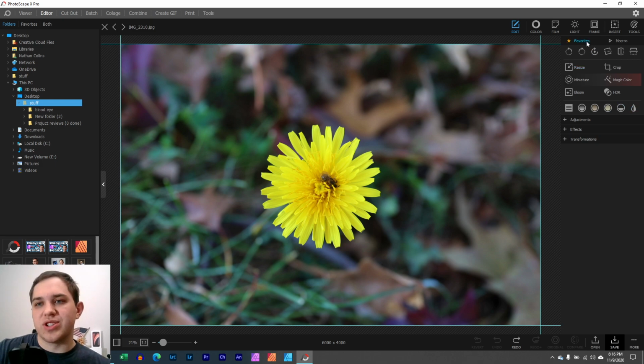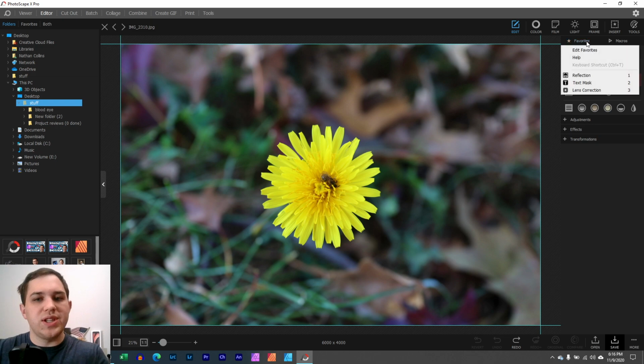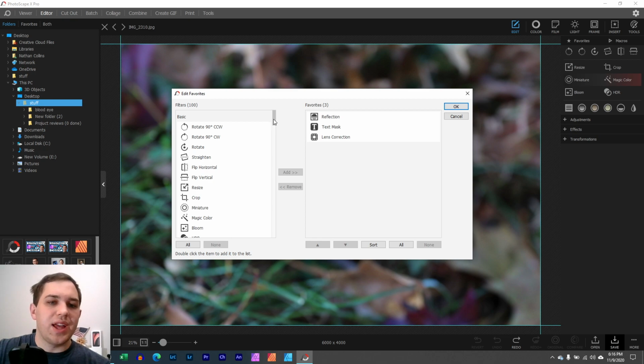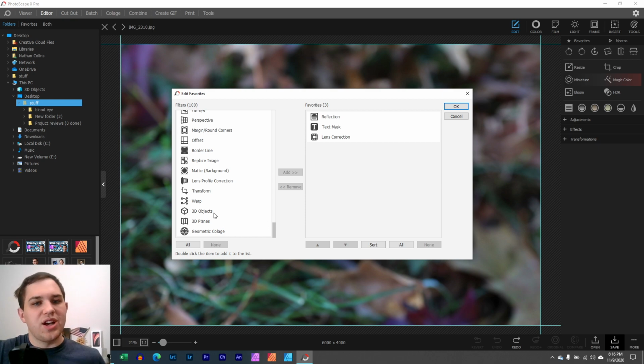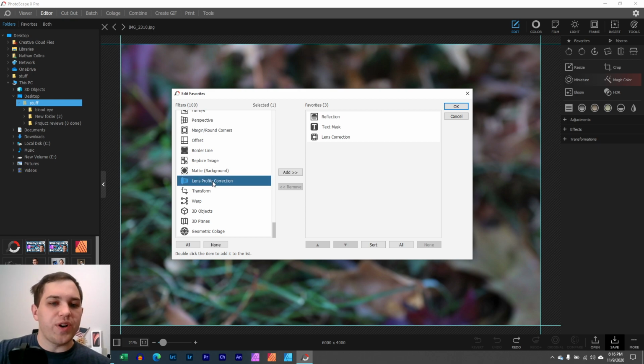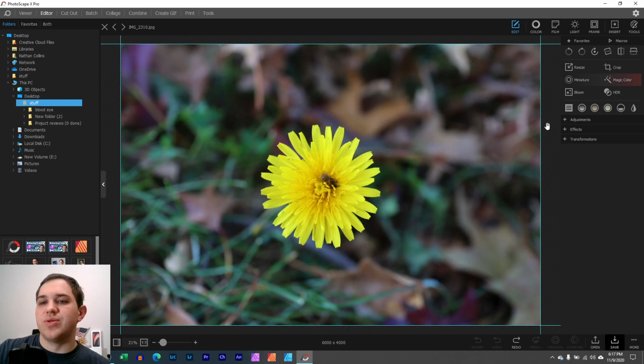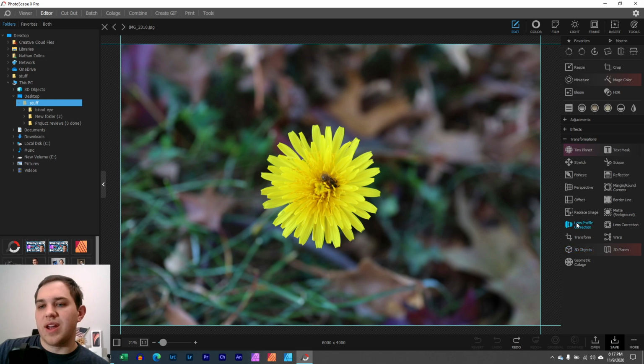We have favorites. Favorites is really neat because you can press Control T and that pulls up favorites. It shows that right there: keyboard shortcut Control T. What you're able to do is click Edit Favorites, scroll down here, and select anything in that Edit tab, and that's going to help you find stuff very quickly. So let's say you have a camera and you shoot in RAW and you need to use that lens profile correction a ton. You can bring it in there so you have it in your favorites, instead of the time it takes to go over here to the transform and find the lens correction tool.